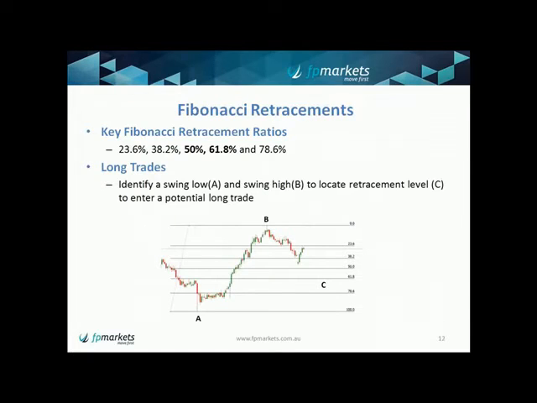So Fibonacci retracements, this is one particular setup that I want to re-emphasize again, because if you can really grasp this and really understand and identify where these swing low, swing high points are, then Fibonacci analysis isn't going to be that hard for you to master, because when you start to see these levels, you can apply your fib straight away. Straight away you're going to be able to identify what levels you want to get in at. So these are the key ratios that we look for. We need a swing low and a swing high at this level, and then just drag the fib level down to give you the potential fib levels to enter your trade at.